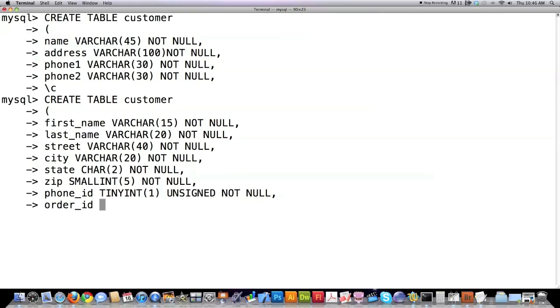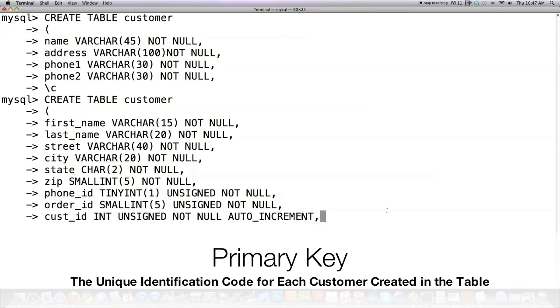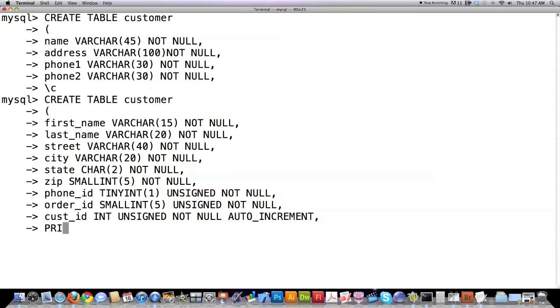And then I'm also going to do the same thing by creating a foreign key in relation to orders that get placed through here. And I'm going to guess that I'm going to get less than 65,000 orders from any one person. Whenever you're creating your tables, however, you always want to err on the side of caution. And then I'm going to create the master primary key for any of my customers, as I reviewed in the previous tutorial. So this is like the social security number for any of my customers that I create. And then I want to notify MySQL what my primary key is. And I do that with this line of code right here. And then I close off everything.